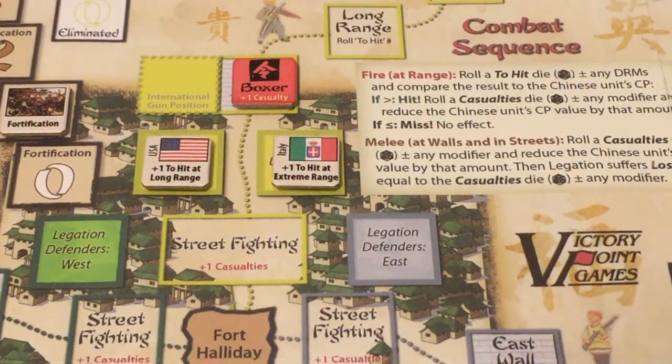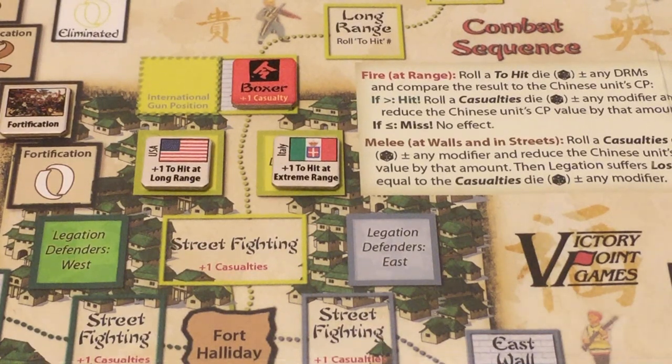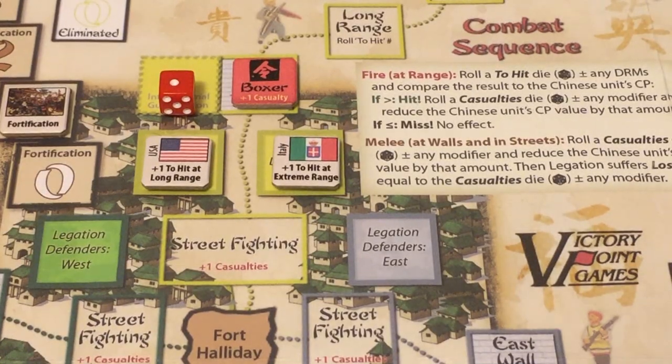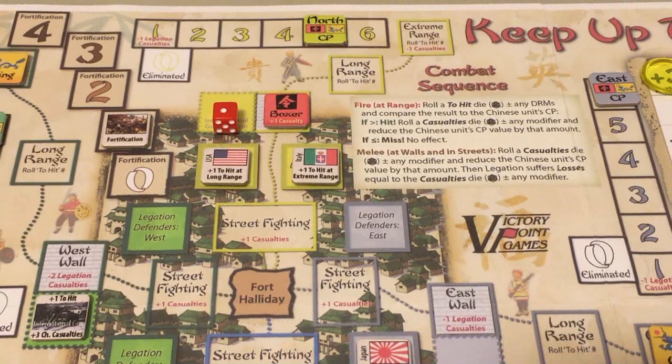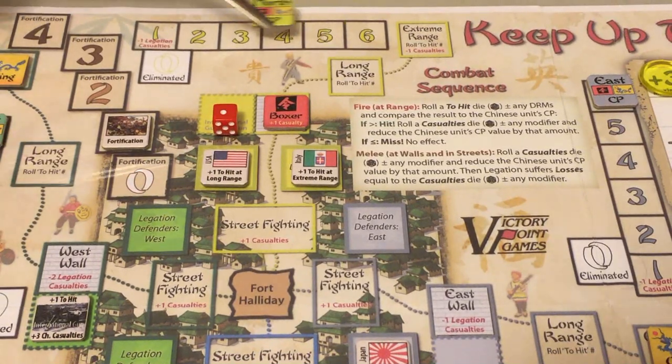Our second action will be to attack the Boxers on the north wall with the Americans and Italians. So we roll for casualties. The roll is a 1. Boxer casualties are 1 for the die roll, 1 for the Boxer special effect, and that is 2 casualty points. They still have 3. Now we assess our casualties.